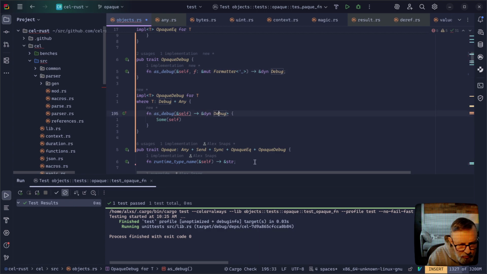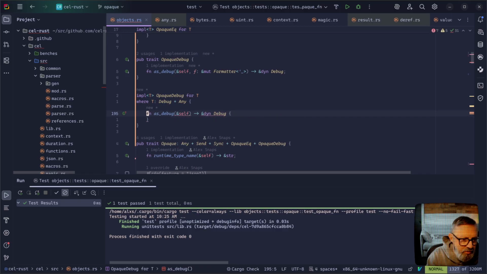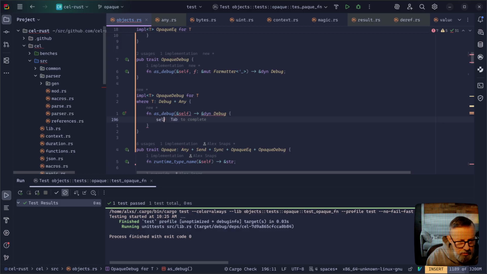Because do we need to ever provide the implementation that returns? Oh, goddamn this self, right? What is the issue here? Oh yeah, sorry, my bad. We don't need that here.